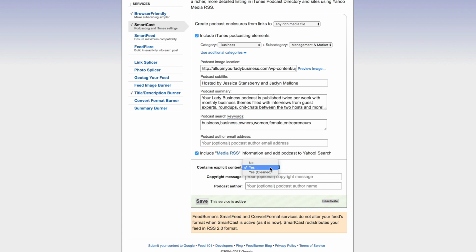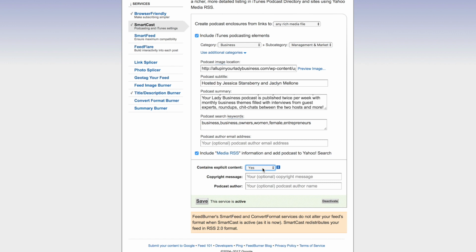Here is where you can tell iTunes whether you want the explicit rating or not. For us, we always leave this on throughout all episodes because that was a rule when we launched our podcast, that all episodes had to be marked explicit if there were cuss words in any episodes.